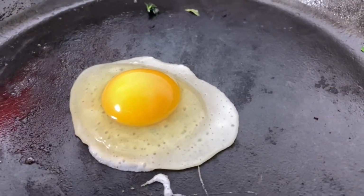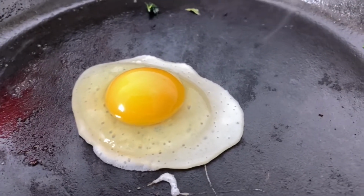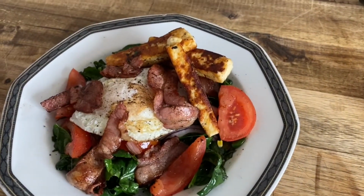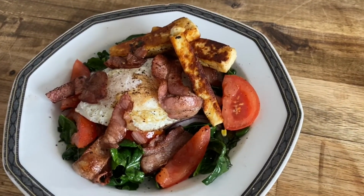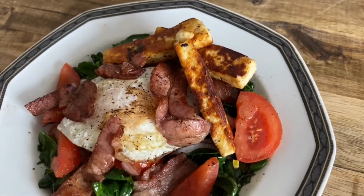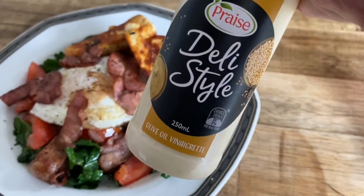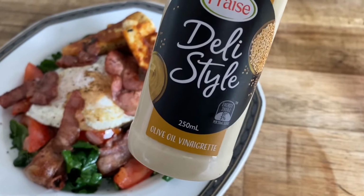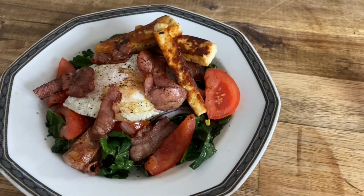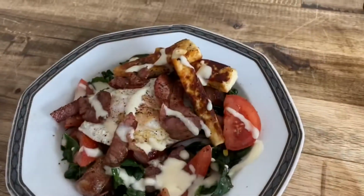Right, now we've got the egg in there. So it will all come together in a couple of minutes. Okay guys, so this is my salad, the takeoff of what I had yesterday, and I've added an egg whereas they didn't, and I'm going to drizzle it with deli style olive oil vinaigrette, which is a creamy mustard. So let me go and give it a try. I'll put the dressing on and then we'll come back and show you.